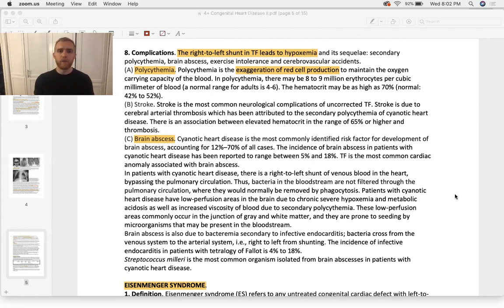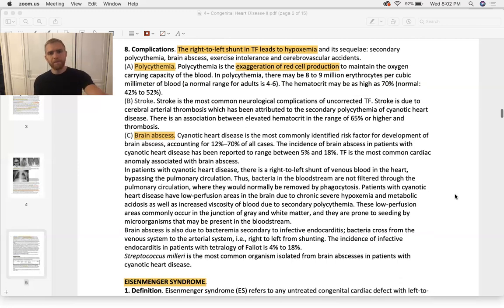And that increased risk of clotting is seen by the increased risk of stroke, which is also mentioned in this paragraph. The polycythemia leads to more viscous blood, and clotting is initiated by clotting factors binding to one another, and anything that increases the viscosity of the blood also increases the likelihood that these clotting factor proteins in the blood randomly run into each other and start the clotting cascade. That's a simple explanation of it.